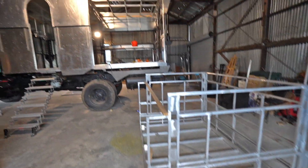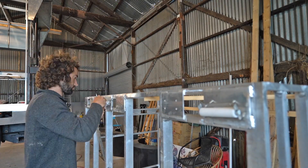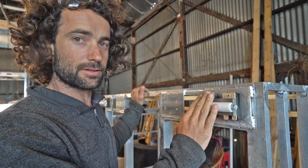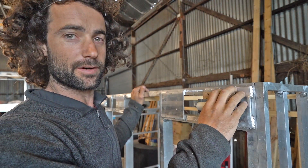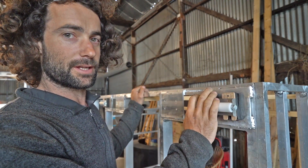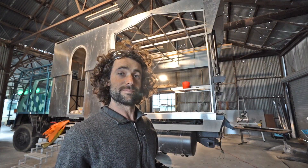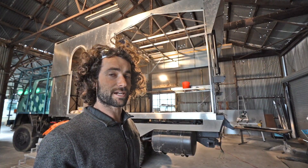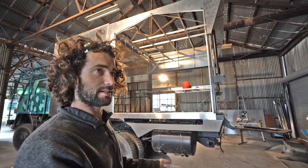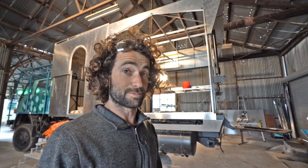There's no one here to help me lift it, so that's going to be interesting. That's all the rollers bolted on. I've packed them out 25mm, but that'll probably have to be adjusted a little bit just to fine-tune it. So now we'll try and lift it up and get it in there. Being aluminium, the slide-out room frame isn't actually that heavy, so I'm just going to try and drag it over there, kind of get it into position, and then lift it up from the front and put it in.